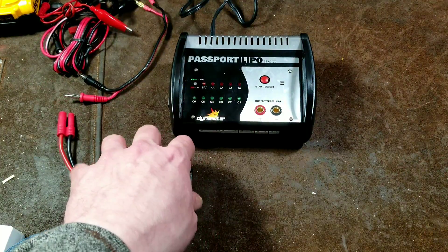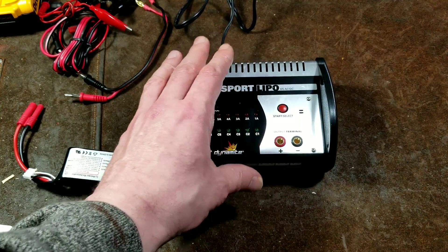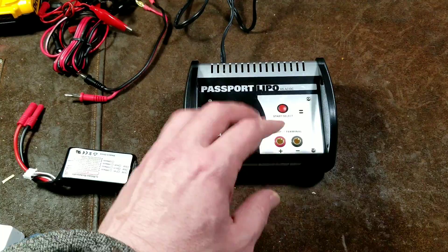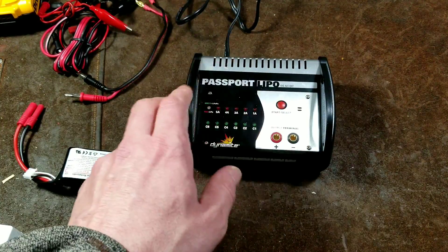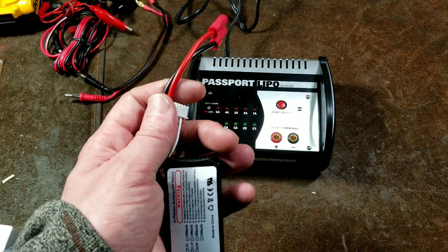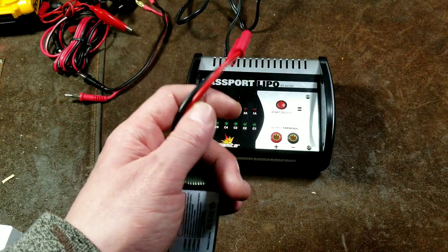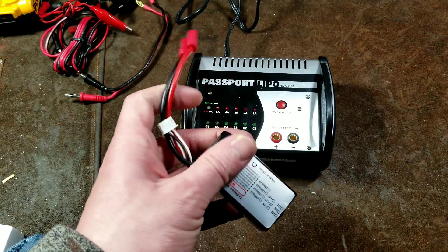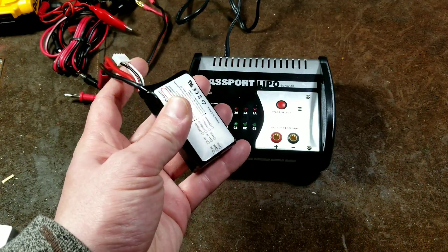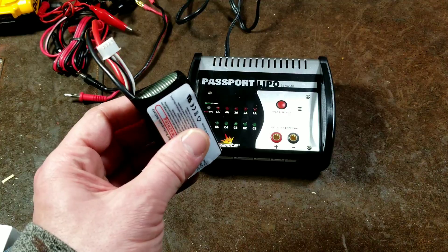If you're into electronic projects or any kind of remote control, electric hobby, or toys, you'll be more familiar with these. But they're actually pretty nice for electronics in general. A battery pack like this would drive many 12-volt items. You could use this charger to run a car charger to charge up a cell phone. It's a convenient voltage — around 12 volts, or 10.5 to 11 when discharged — which works fine on most 12-volt items.